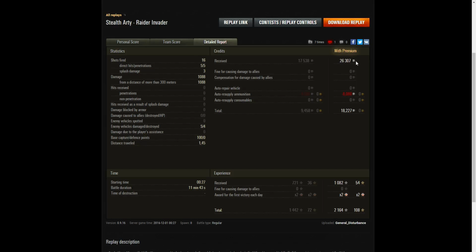On a premium account, I earned 26,307 credits. After resupply of ammunition, I had 18,227 credits. I earned base XP of 1,082 on a premium account, and that was times 2 for the first victory of the day, so I took home 2,164 experience points in total.